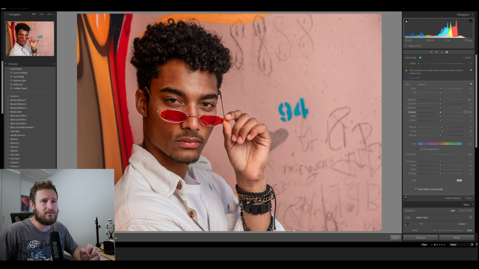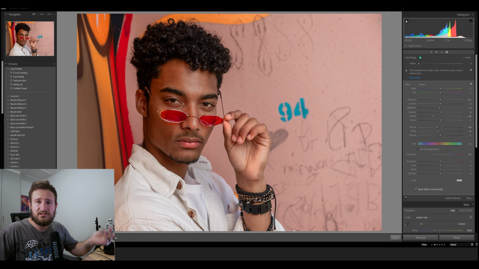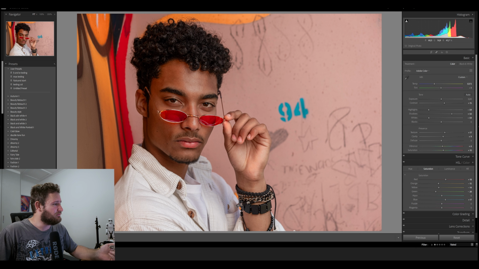Nice. And this time we just want to bring down the shadows, just get the correct balance on them. Whites we want to bring down a little bit, highlights we want to bring down a little bit as well. There you go, saturation is fine, clarity and texture we want to actually remove a little bit. There you go, see, easy as pie. It's nice, easy to make adjustments, it is not rocket science. Very nice, done. There you go, we can go before and after.